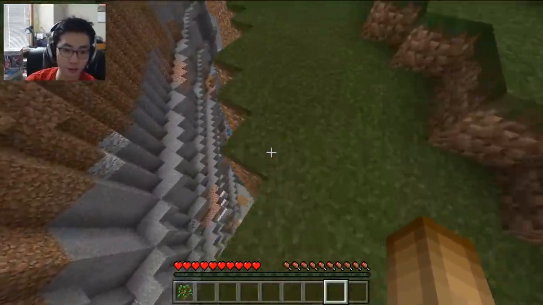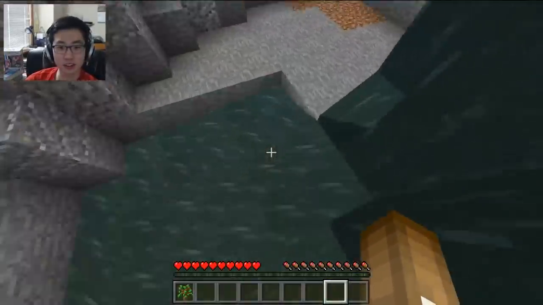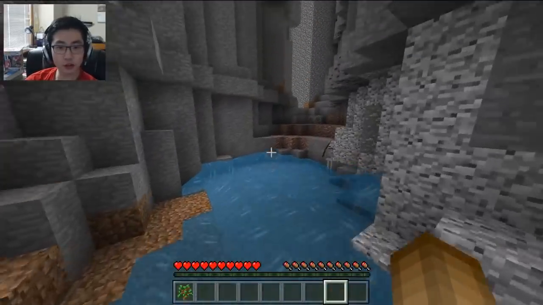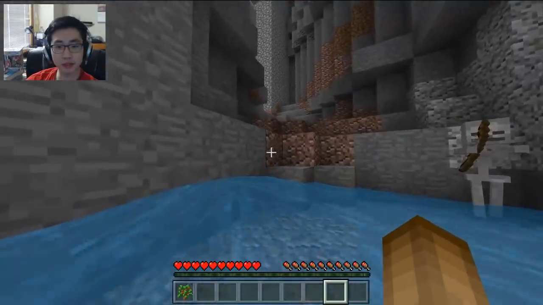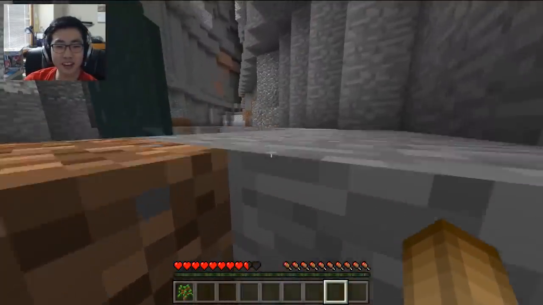Maybe he's scared of the ravine. Maybe he can't chase me when I'm down here. Let's go, let's go. Oh my god, phew. Let's get down here. He's still following me. Skeleton, please hit him. Please hit him. Not me. I'm not Herobrine. Why are they helping him?